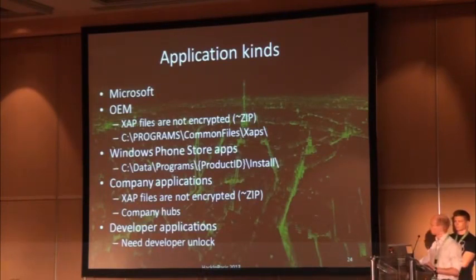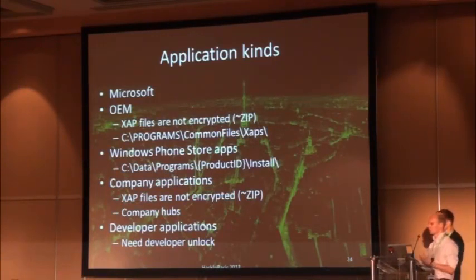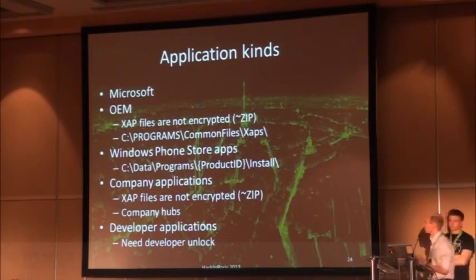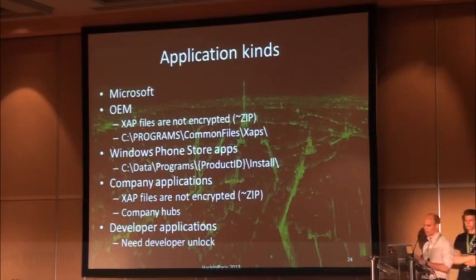And also you can develop and distribute applications without the Windows Phone Store. For example, if you have a special type of account, called a company account or enterprise account, you can develop your own application and you can enroll it on the employees' devices. Also, if you have a developer account, you can develop an application and install it on your device to be able to test it. But for this, you will need to have a developer unlock.